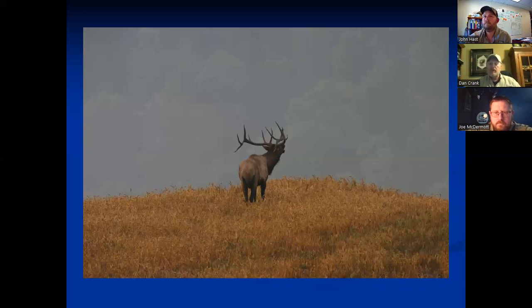As long as you play the wind right and keep your scent out of their nose, you can get pretty tight on them, get pretty close. Even if the cows see you and they can't smell you, they kind of don't know what you are yet. But these bulls are generally pretty desperate to find other cows, and you can be pretty aggressive and call them.